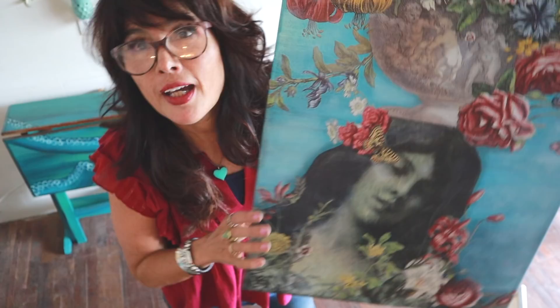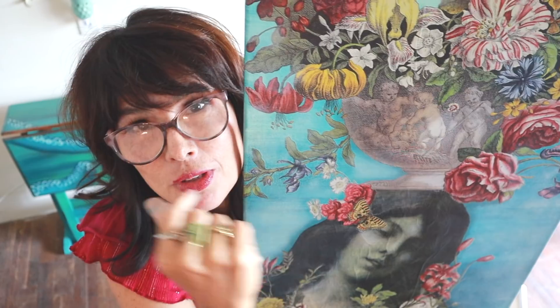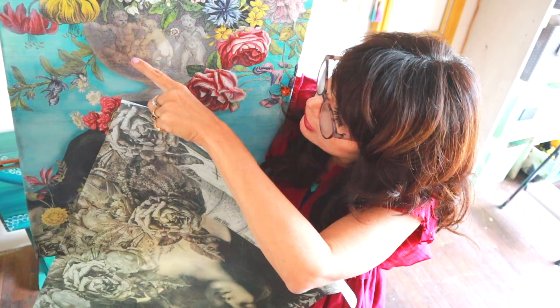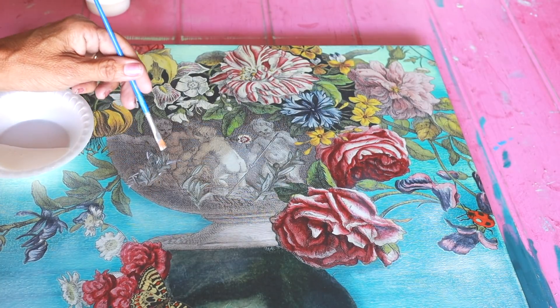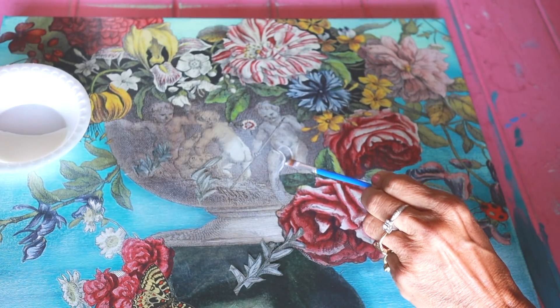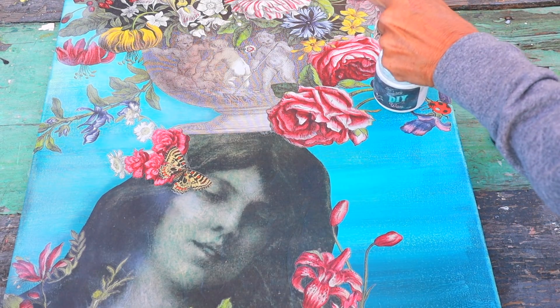This transfer has a vase right here, and there are little cherubs — they need to be covered up because Jamie pointed out that they're exposed. She told me not to send her that part of the transfer. I'm going to take this section of Jamie's paper and blend it in with the cherubs so that they're frolicking in the flowers. I'm half joking about the cherubs and just giving Jamie a hard time. I very much realize this is art and there's nothing wrong with the cherubs — this is just meant to be funny.